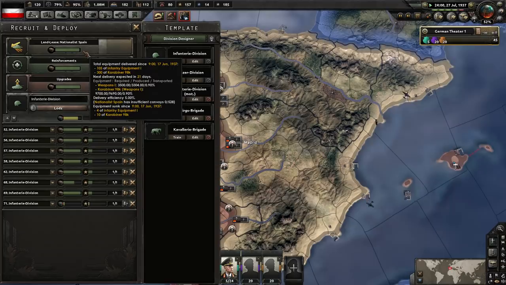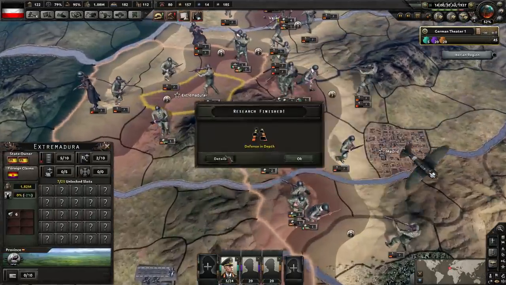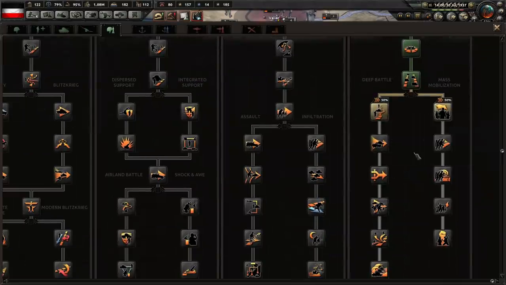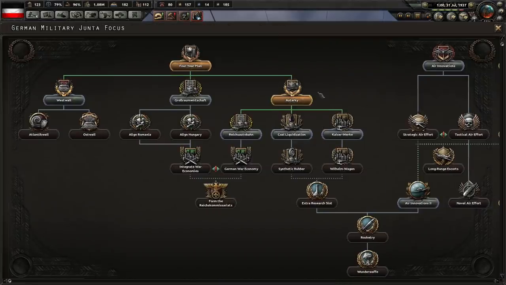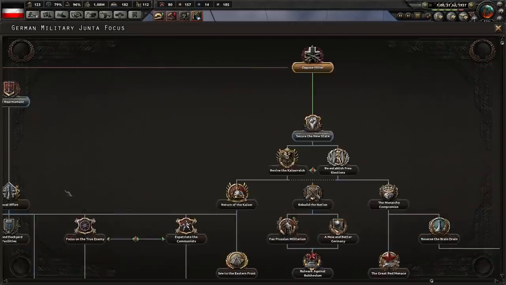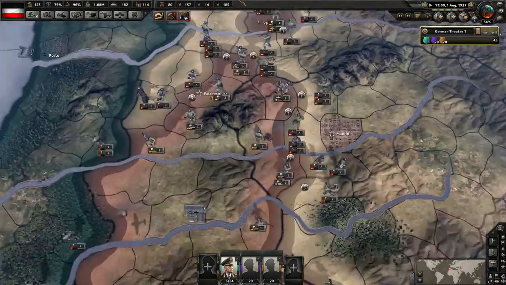They are receiving a few more guns. I suppose this will just give them a little bit more defense. I think if they lose this, they're done for though. So the option is deep battle or mass mobilization. We are going to go for deep battle. Deep battle is the best one because it gives a 20% reduction in overall supply. So you can have lots of fat divisions.